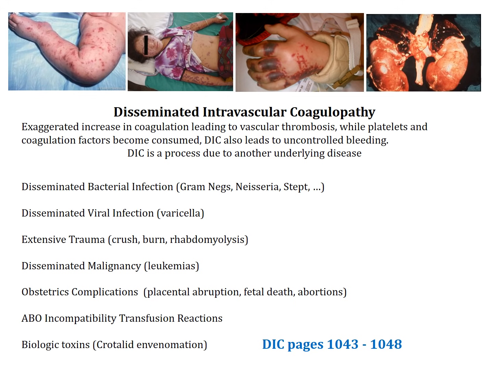Other than what I want you to know about DIC, it's like this simultaneous thrombosis and bleeding going on, and its underlying cause can be very difficult to treat. You got to get at the underlying cause. If you can't get at the underlying cause and reverse it, this almost always results in a fatality. Very nasty. I'm sure some of you who have seen this can just go on about horror stories about really extremely ill patients that you've seen in DIC. All right, I'll leave DIC alone. You can read a little bit more about DIC if you're interested in it.